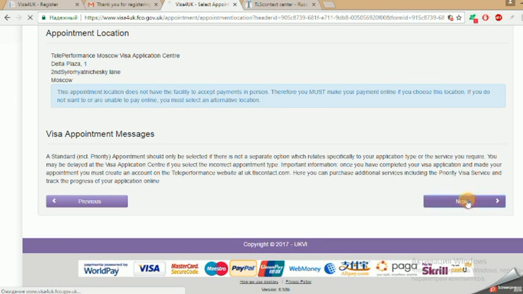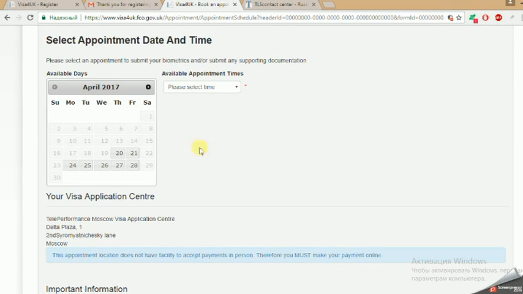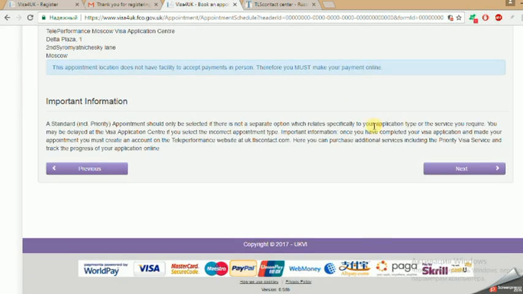So I'm going to go on next. I'm just going to go standard appointment, and that will take me through. And as you can see, today is the 12th of April. The next appointment is in 8 days time. So you know, there's nothing on the 13th, 14th, 15th, 16th, nothing at all. So I've got to take that. And there's only one appointment on the 20th. So it forces a lot of people to take premium lounge or out of hours and pay that extra money.